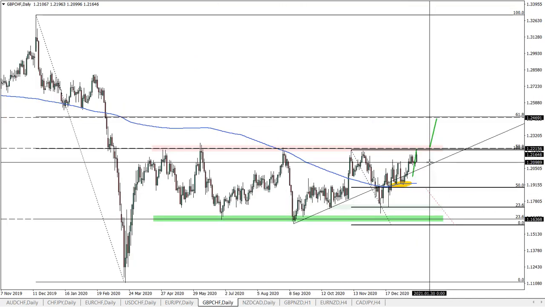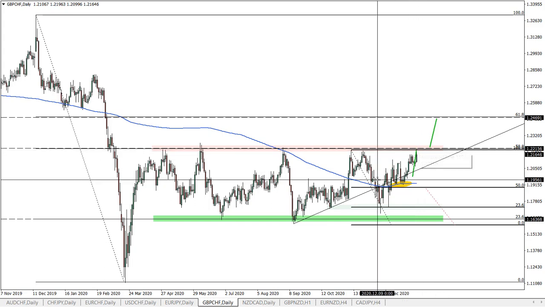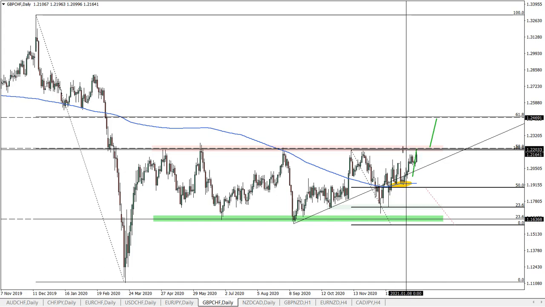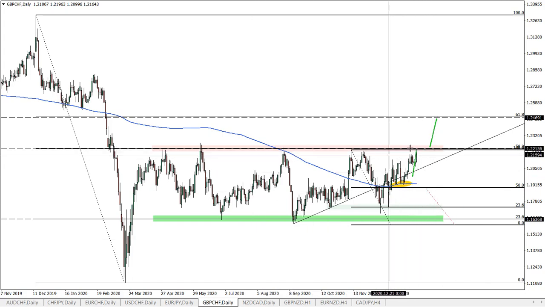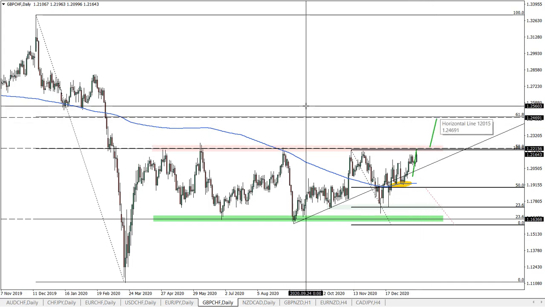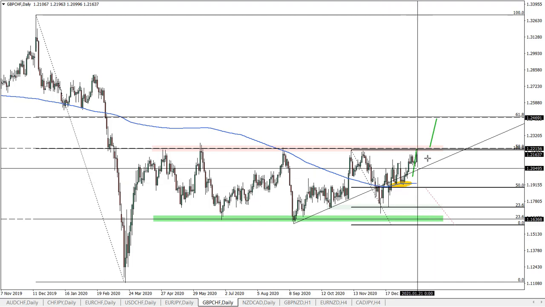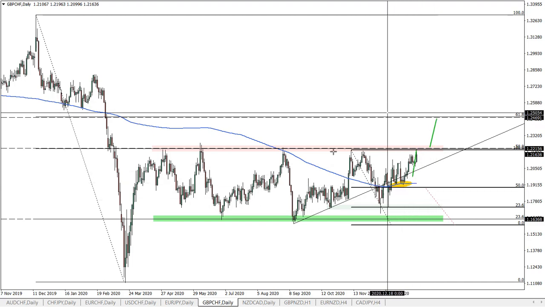Pound Swiss franc, we have nearly tested the resistance. Most likely it will get tested, but it is already in the resistance area. So it seems like there is a potential for a correction, but maybe price will move towards the second resistance. Still watching it, still interesting how far the trend might bring the pound Swiss franc.